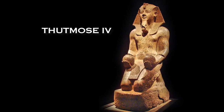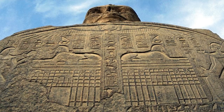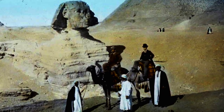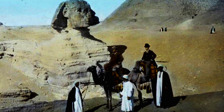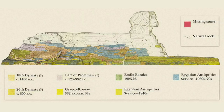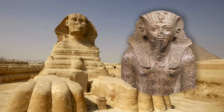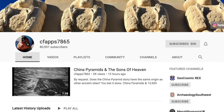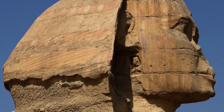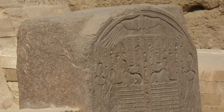I'll begin with Thutmose IV, a strong candidate for the identity of the Sphinx simply because of the Dream Stele, which says that he cleared away the sands from around the monument to return it to its former splendour. We know that he built a mud brick wall to surround it and to stop the encroaching sands, as his cartouches were found on this wall in excavations from the 1930s. He was also possibly responsible for a great deal of restoration work on the actual monument, and therefore maybe he did recarve the head as part of his renovations. Chuck on the CFApp7865 channel has made some great videos on this hypothesis. He compared the profile of the head of the king's mummy to the profile of the Sphinx and found a strong correlation. You also have the Dream Stele itself, which shows the lion-esque Sphinx body with the head of a pharaoh.